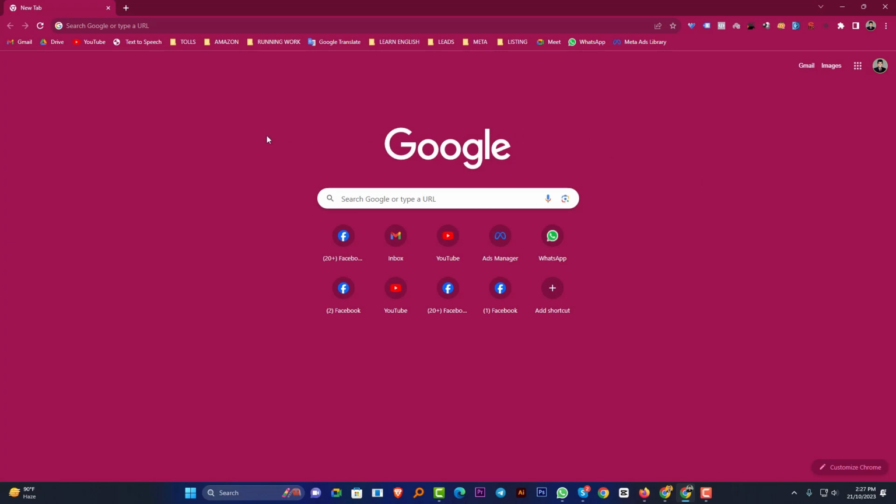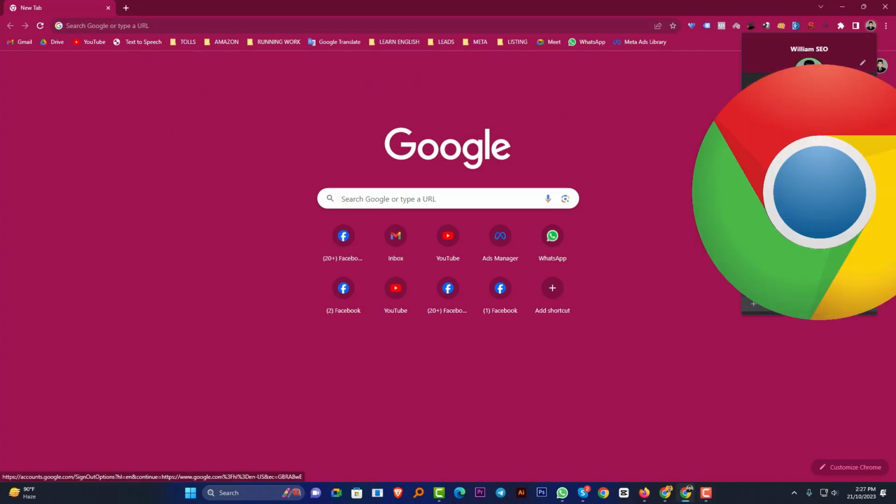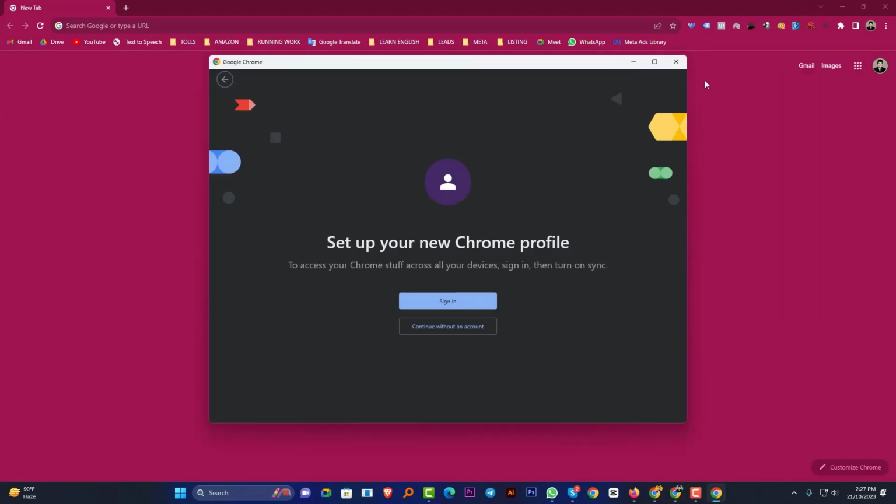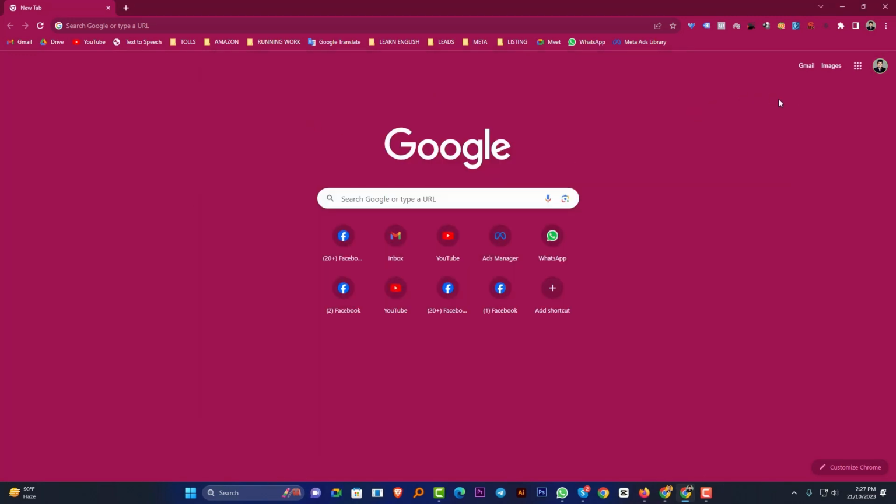So first of all, we want to go to Google, and if you want to create a new one, we just add one and sign in with your email. After that, when you close your browser and reopen it, you are facing a paused option and a logout option. So automatically your Gmail sync turns off and you are logged out. This is a very big problem for us. So how can I fix it?